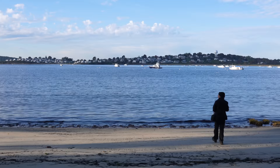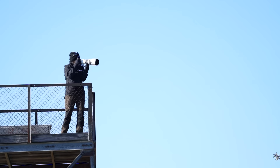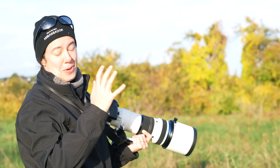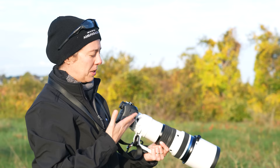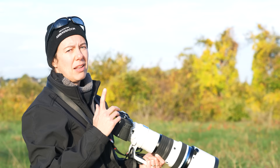Another tip to improve your composition: move around. I don't like to use a tripod because it makes me feel like I can't move around — shoot without a tripod and move around. Take a couple of photos, ask yourself if you like the angle, and even if you do, move around because there might be a better one. You'll only know if you try. Go up, go down, go around your subject and see what works. With modern cameras it's not like film — just take as many shots as you want. When processing your images, see which composition you like better. Don't just take one shot; look for different angles.